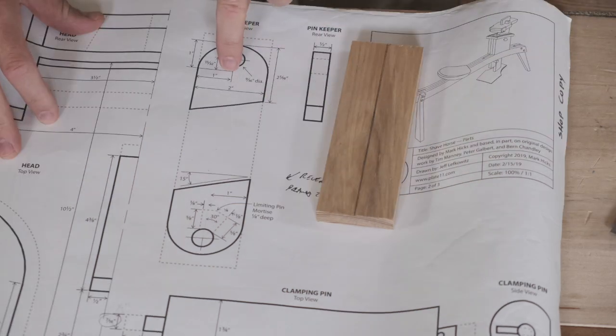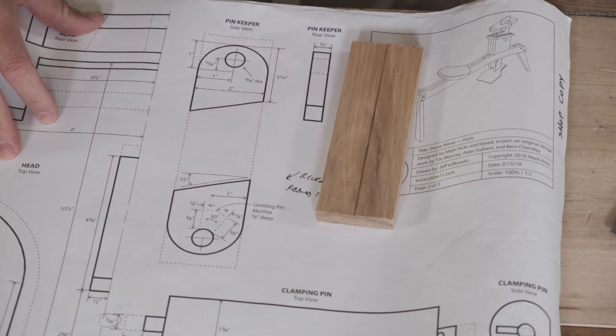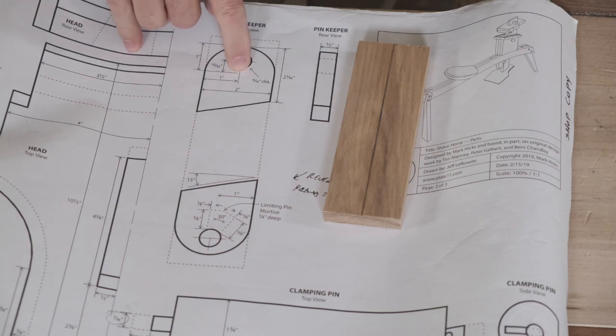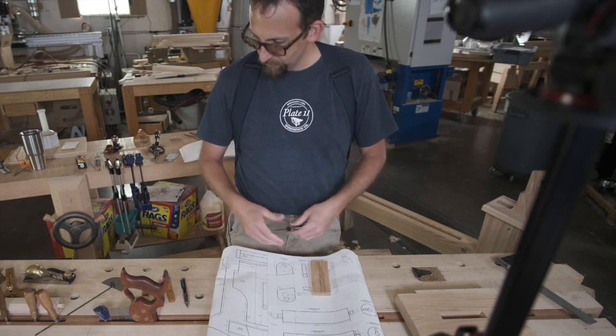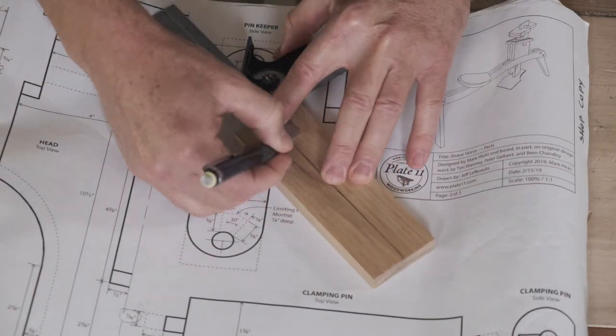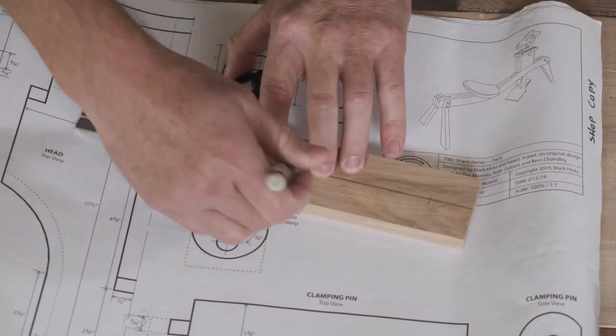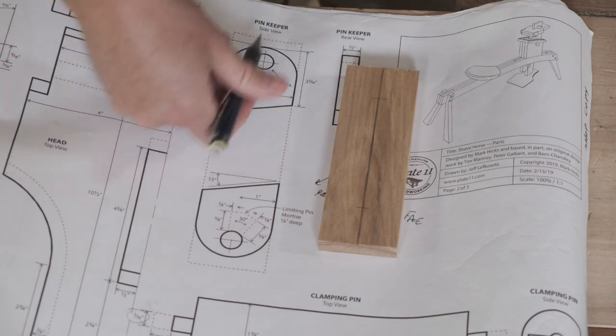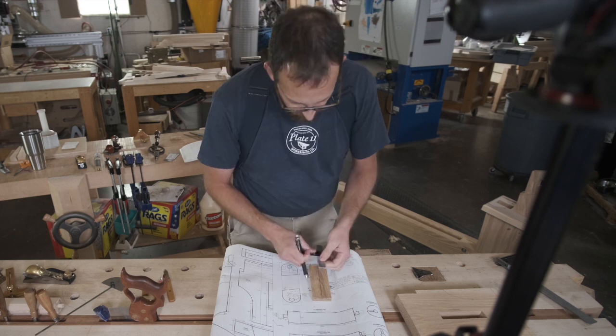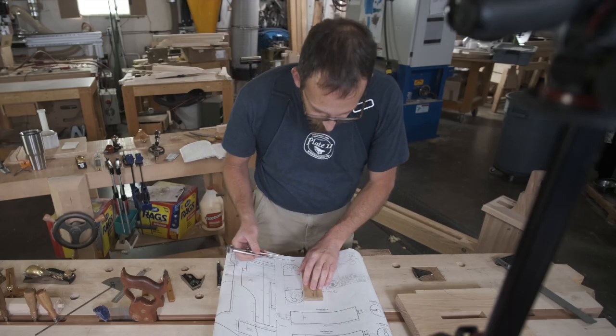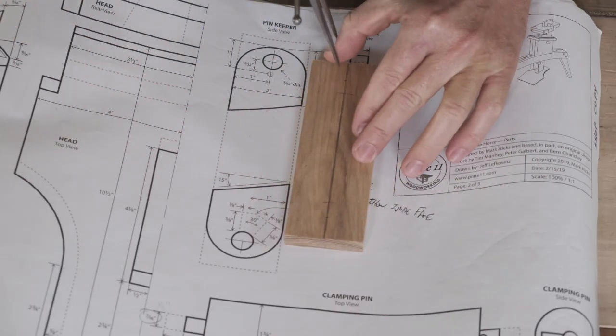The next thing we need is a center point that we can use to swing the outer arc and measure the distance for the center of this hole that we're going to drill. The distance from the tip of the arc to the center point is exactly an inch, but I'd like to have a little bit of extra material out on the end so that when I go to my bandsaw to cut this arc, I don't have to worry about the blade running out of the material. We're going to measure back 15-30 seconds, which is just under a half an inch. I'm going to use the dividers to mark the center point there so that when I go to drill, the bit will find center easily.